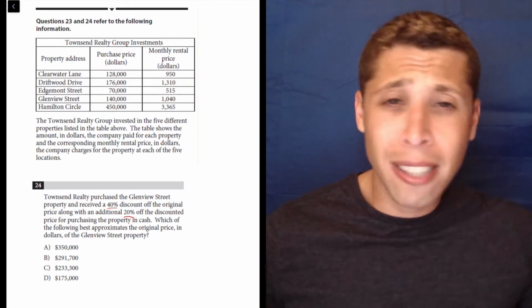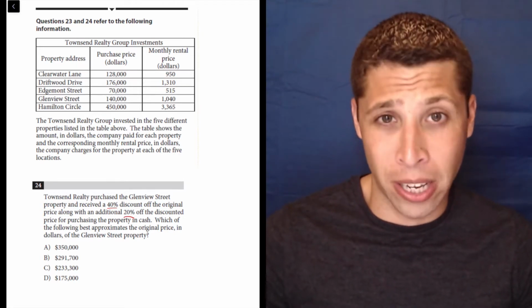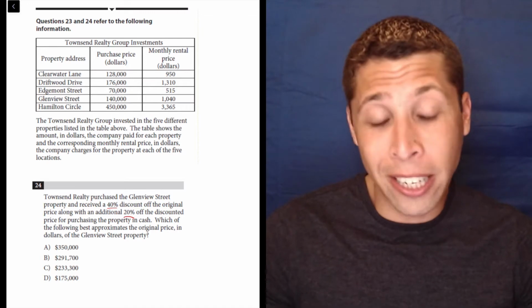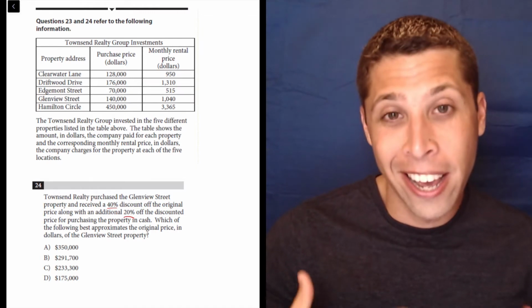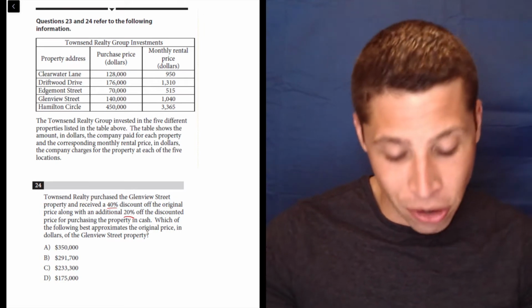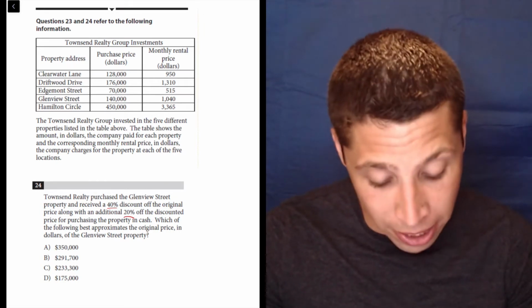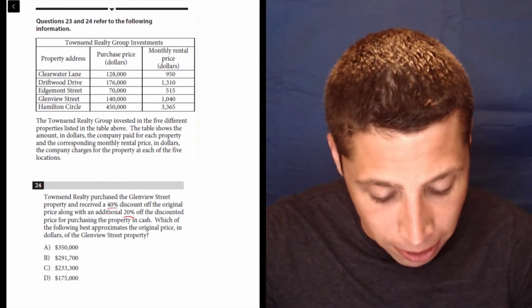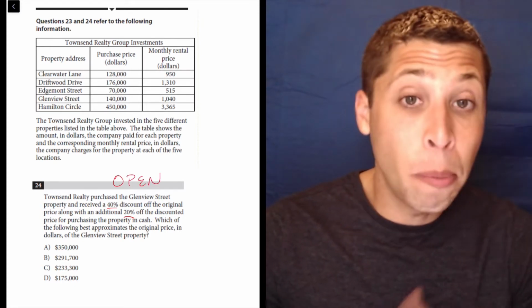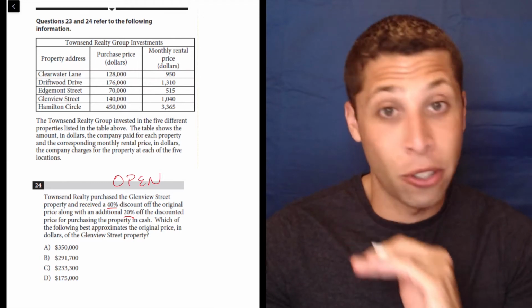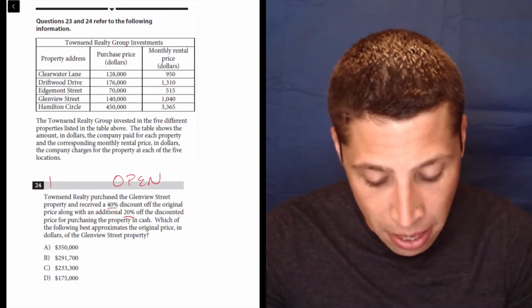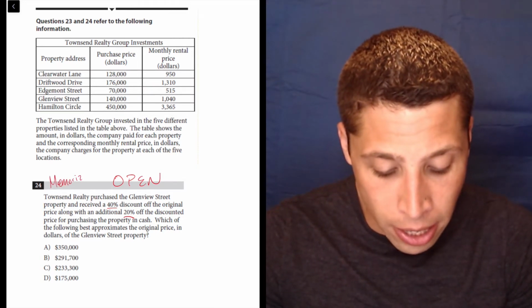So there's lots of formulas out there in the world for dealing with percentages. I don't think any of them are very good. I think that they require too much thought or they vary too much based on the situation. And so I have come up with my own formula that I call the OPEN formula. And this helps me deal with the specific way the SAT asks percentage questions. So I'll talk about what this means, but I really recommend that you memorize it.